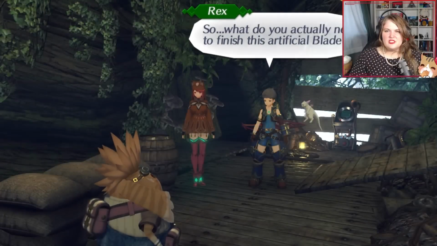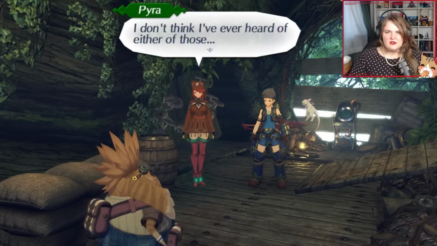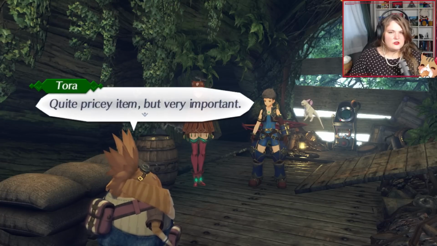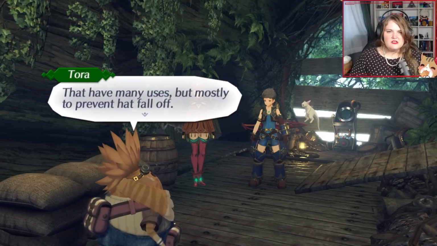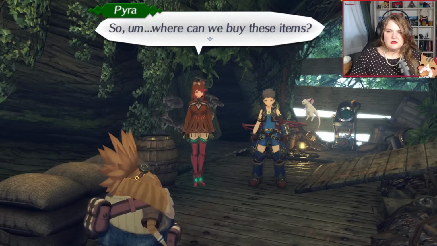So what do you actually need to finish this artificial blade? One perfect range sensor and 3 bion connectors. I don't even think I've heard of either of those. Perfect range sensor supplements function of eyes and artificial blade. Quite pricey item, but very important. And the bion connectors? They have many uses, but mostly to prevent hat fall off. Would ordinary piece of string not suffice?